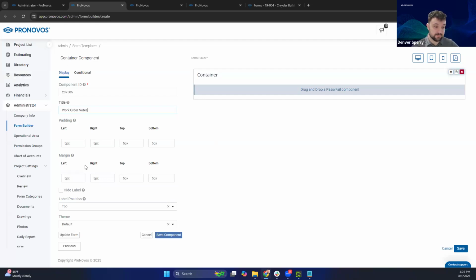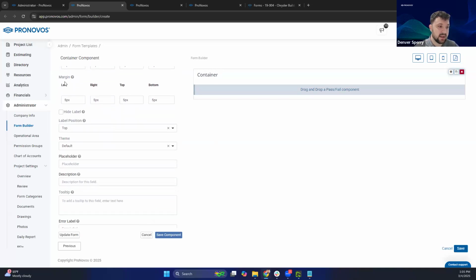Right, whatever you want to put in there. Okay, so the title or the label, however it's going to be called, will be important for what's going to show up here. The padding, the margin, you can usually skip through those. They can be helpful to tighten up some loose space in between them if you've got a ton of fields that you want to squeeze together. Typically it's okay as is.